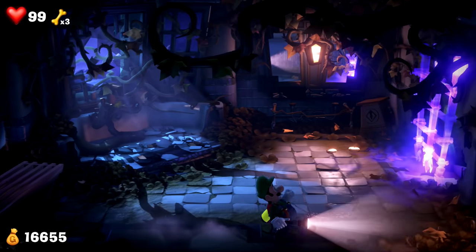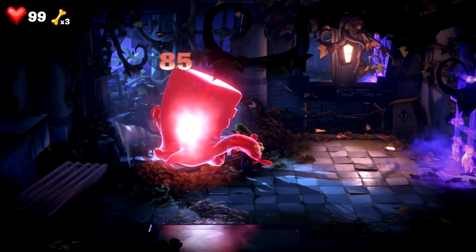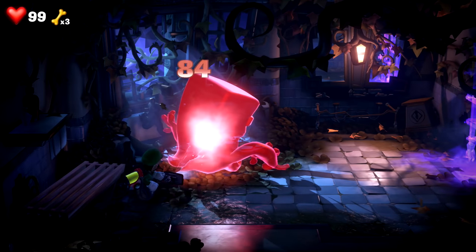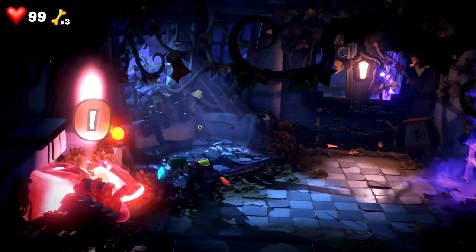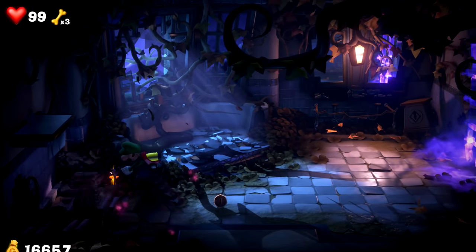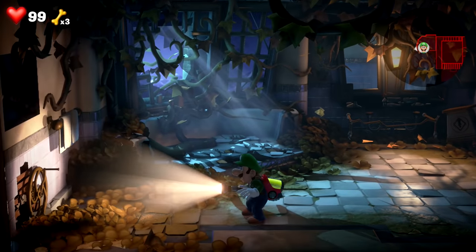Almost finished. Let's wait for him to show back up. You can tell by the reflections on the floor. It's pretty cool. Oh, I broke the bench. Oh, and behind the bench there was something even. Wow, okay. What is that about? Well, first off, room completed.